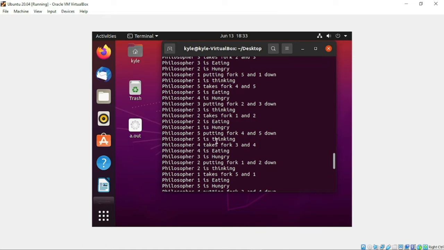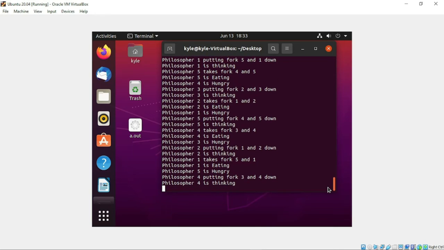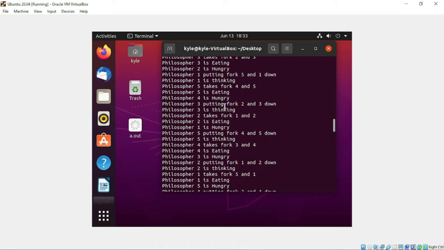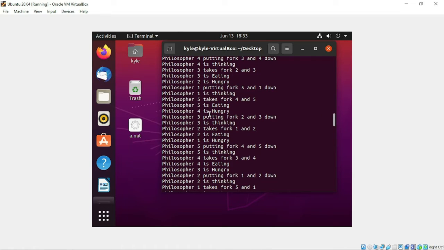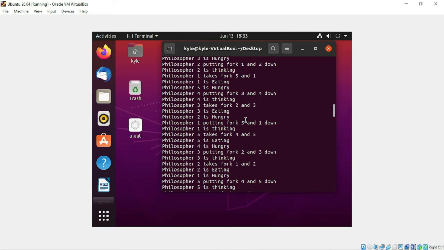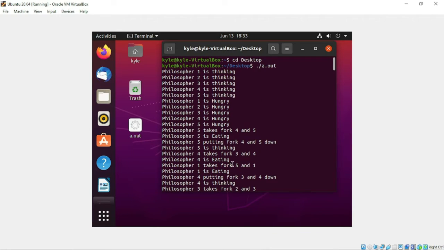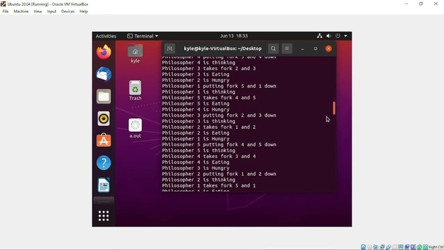Overall, the output shows that each philosopher who gets hungry needs to check first if there are available forks adjacent for them to use. So the next philosopher can proceed to think, get hungry, and eat, get the forks, put the forks down, and think again. The output of each philosopher will continue and will not end, and will repeat, because the program is in a loop.